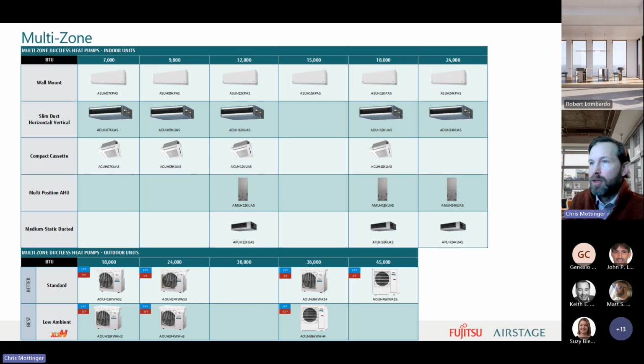Really, there has not been much change within this product line other than the rollover of the model numbers to KPAS. You still go down to 7,000 BTUs on your indoor units and up to 24,000 BTUs. We are still 18,000 BTUs up to 45,000 BTUs in our outdoor units, and same low ambient XLTH for up to 3 tons on those outdoor units. 45 has not made its way to XLTH yet. But as you run into 4-ton applications where you need -15 outdoor temperature, that is when you talk to Steve-O. That is when you reach out to your TSAs and your commercial groups, start talking about the J series opportunities there, because that is the application for J right there.